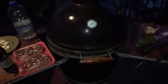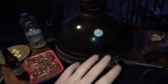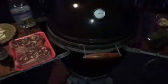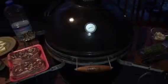I suppose you could do this inside on your stove, but it's going to make your house stink. So I do it outside, and the most important thing about doing it outside is that in this grill, the temperature is much more evenly distributed as opposed to just being underneath the pan. It's also on top of the pan. You notice I've got this at roughly 550 degrees. This grill, that thermometer is a little bit off, so it's probably closer to 600. I could crank this thing all the way up to 1,500 degrees if I wanted to.